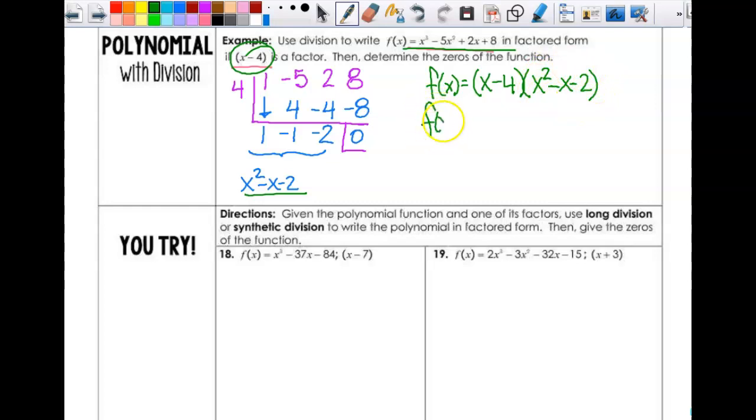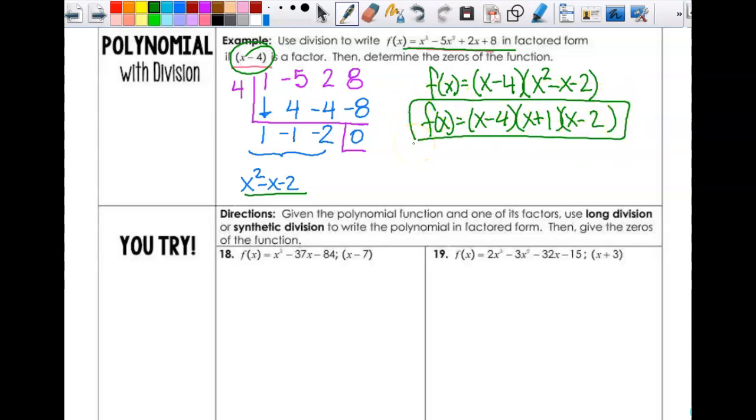So I continue on to completely factor this. I have my x minus 4 here. Then a is 1 here, so I can jump to 2 parentheses. I get x and x. The signs are opposite. What are my numbers? -2 and 1. Very good. Okay. So this is completely factored. Then it says to determine the zeros. So my zeros are, my smallest one would be -1, and then 2, and then 4.